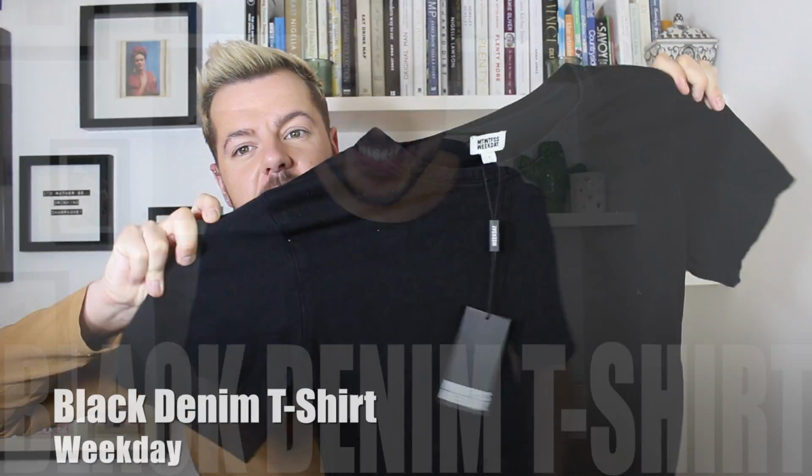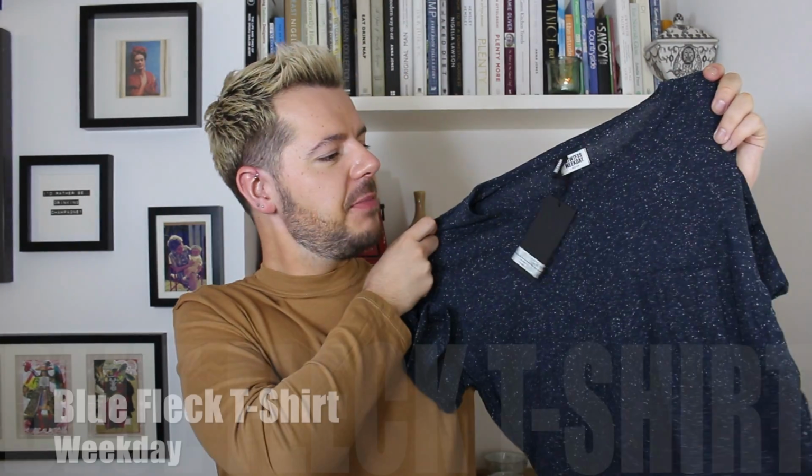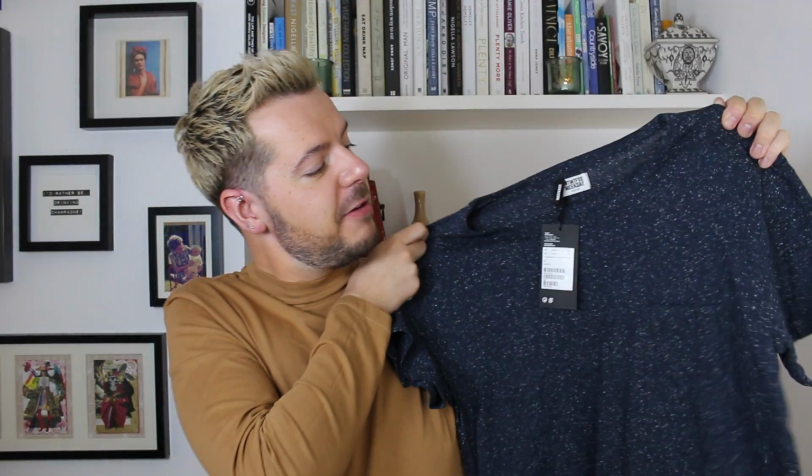I also bought myself this black denim t-shirt. This again is going to be super useful for work, but also it's quite thin, and I thought it'd be quite smart to wear with a trouser and maybe a little sandal in the summer out to dinner. No? God love a flecked t-shirt. Blue is quite a good colour for me due to the green eyes and blonde in my hair. I also very much like a speckled one because it's just a little bit of pattern, which therefore distracts from the ring of fun that sits around my middle.